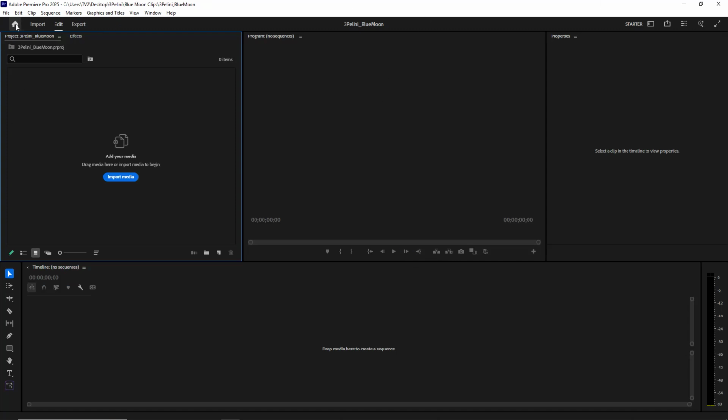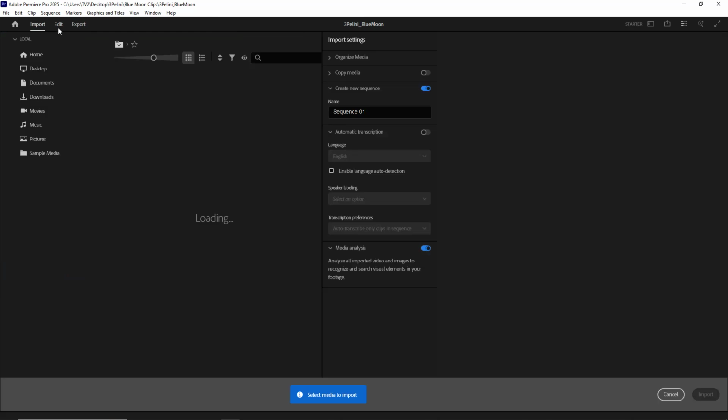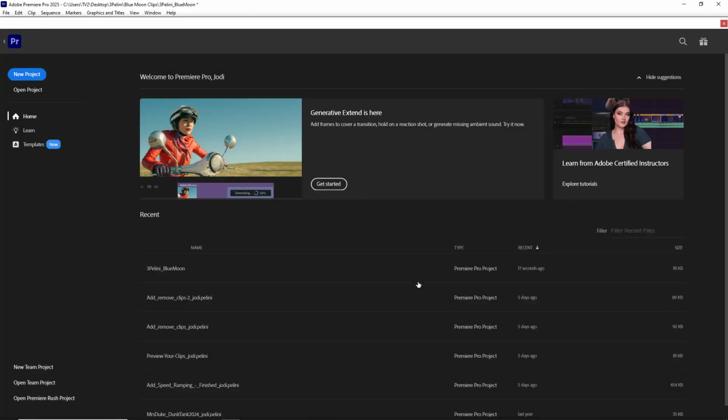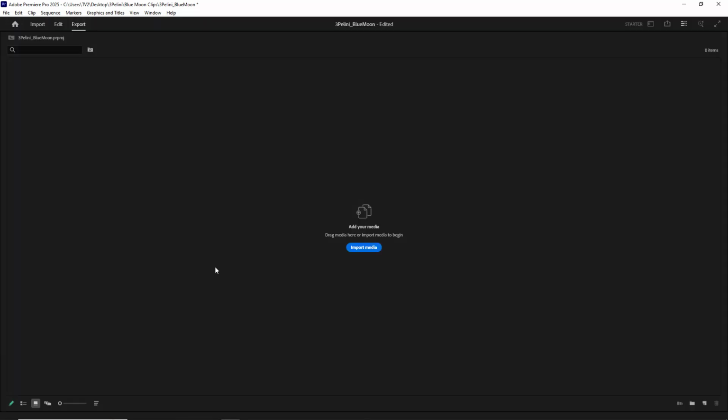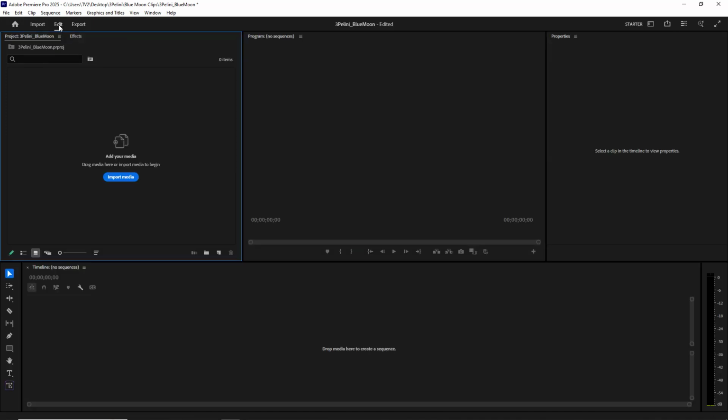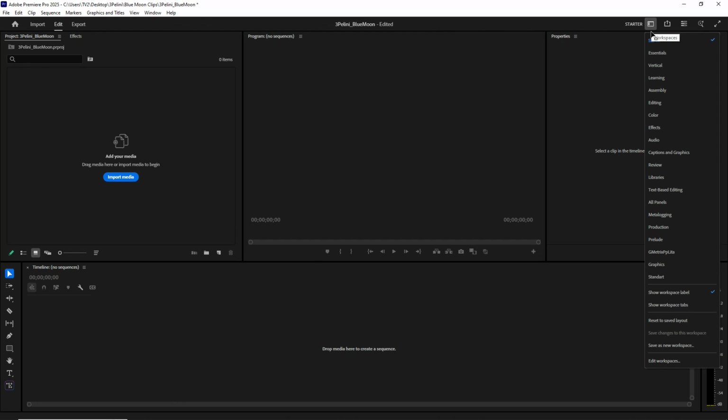So up here is your home panel, the home bar that I call it. It'll show you all the steps to editing: importing your shots, editing, and exporting when we're all done. The home button will take you back to the launch page so that you can open a new project if you want. And then workspaces are up at the top. So let me go back to Edit. We will always use workspaces, so there are all of these workspaces here that you could use. For us, you will use either Prelude, Essentials, or Editing.